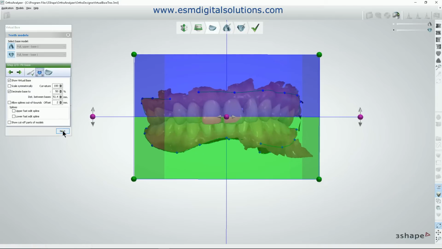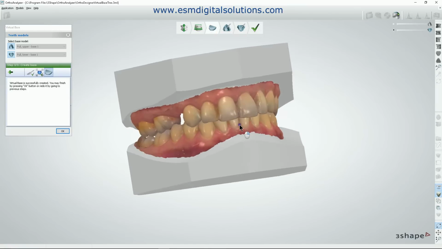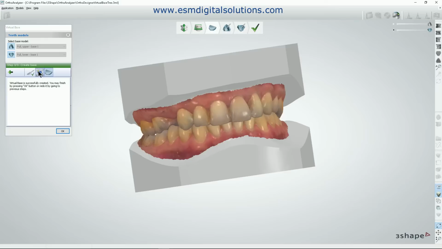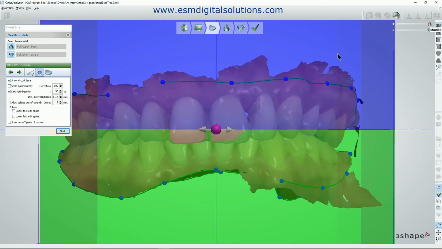And once everything looks reasonably okay, click on next, and then the software will create a base, keeping the anatomical detail that we've selected, trimming away the excess anatomical detail, and then applying a base, like so. And if at any point we're unhappy, we can go back to the previous step, make an adjustment.